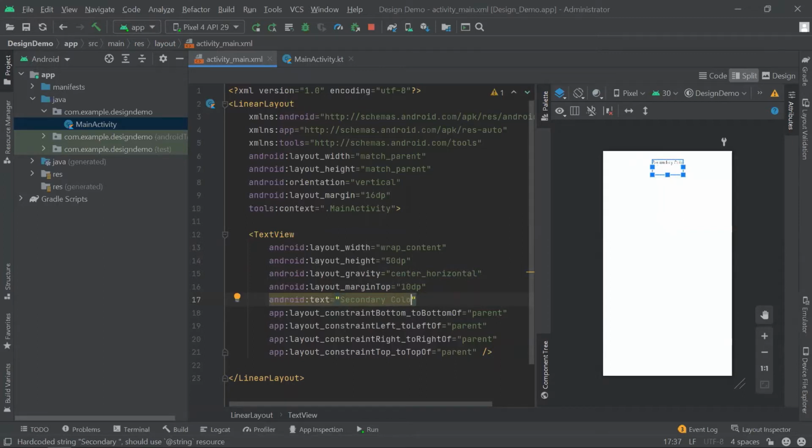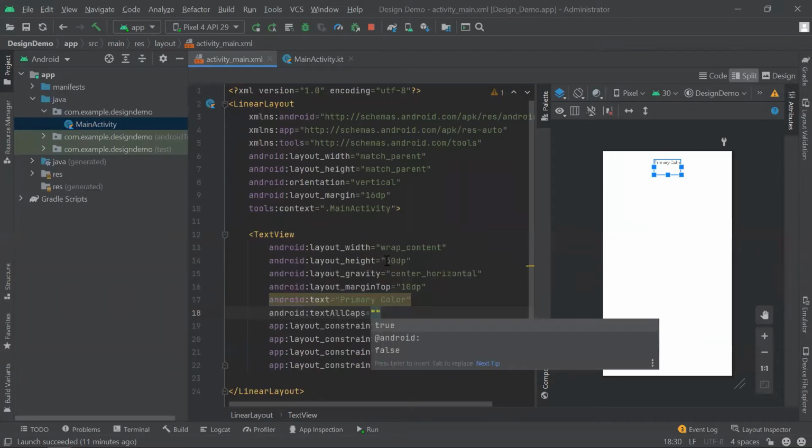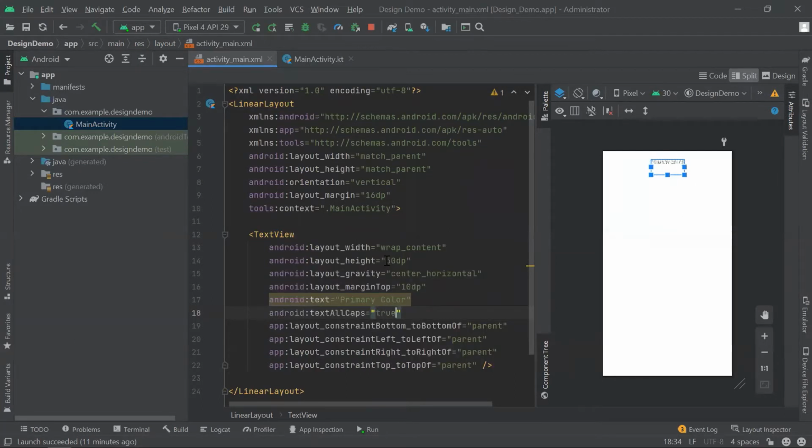Well, this is the first text view now, so let's say primary. Then do I want the text to be in all caps? Let me say caps, and then I'm going to say true. I want everything to be capitalized.